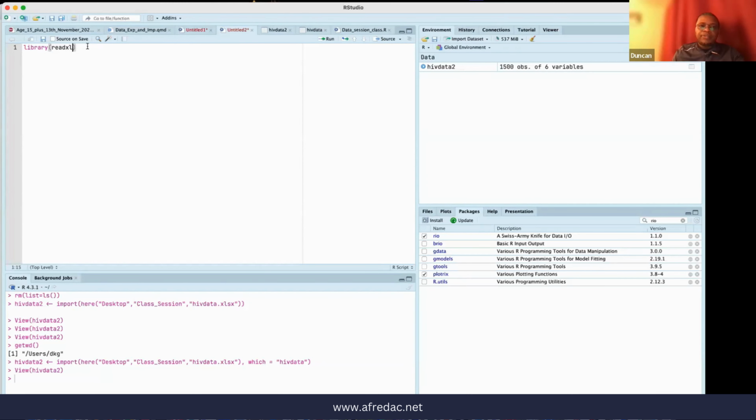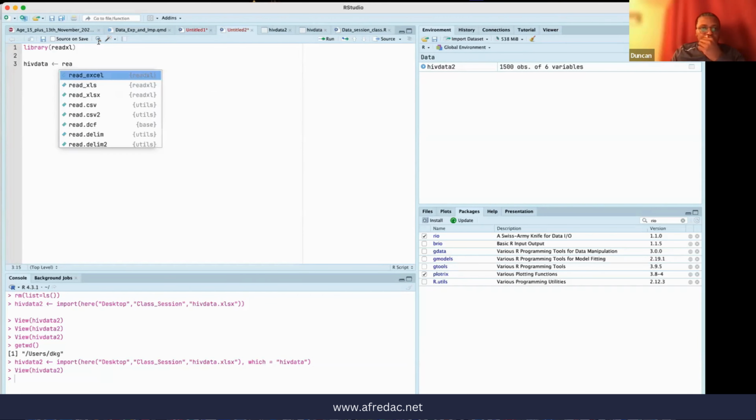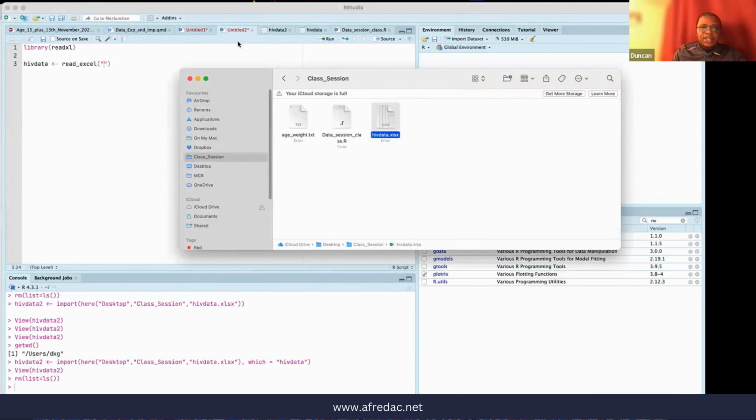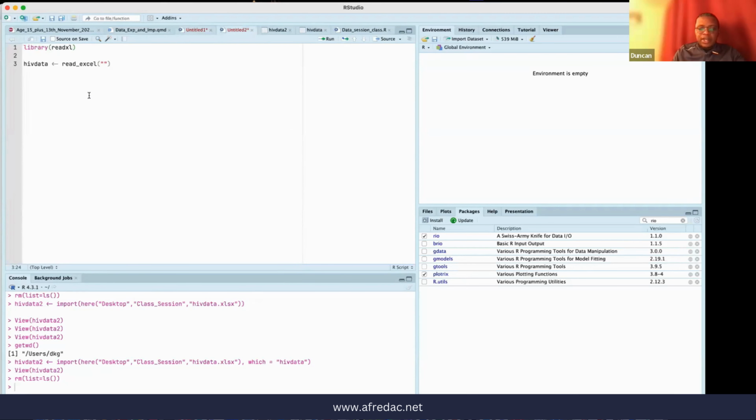So what do I want to do? Let me call it HIV data. I would like to read Excel, then I can provide that path. I can copy it from the other file. This is the whole path where I want to go. I need to remove that one, but it's only one.